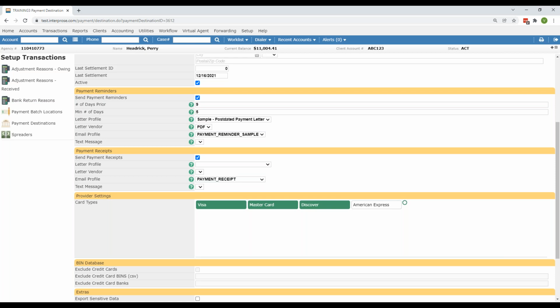And the validation notice has to be at least 15 days old before it gets sent. What else am I missing, Cheryl? Oh yeah, and that there's no validation return on the account. Right.